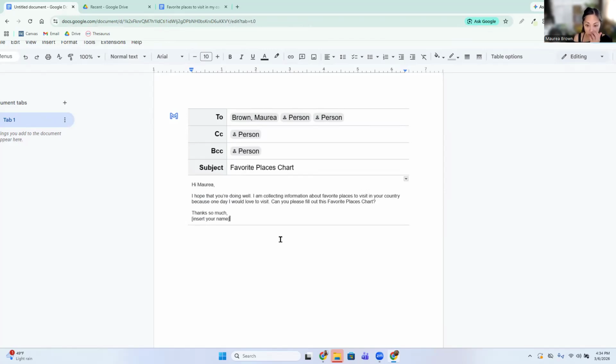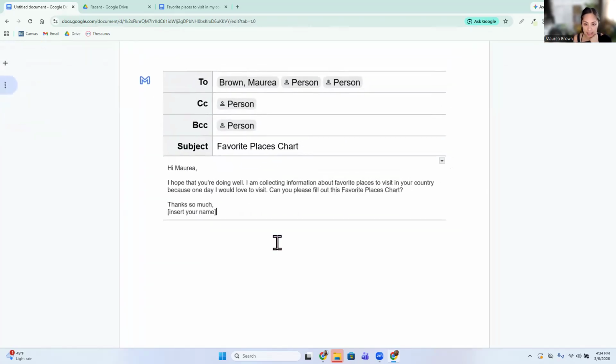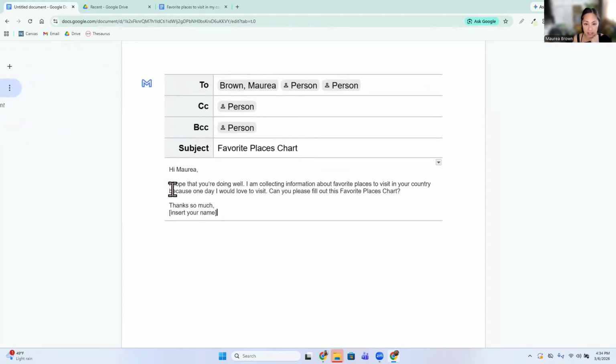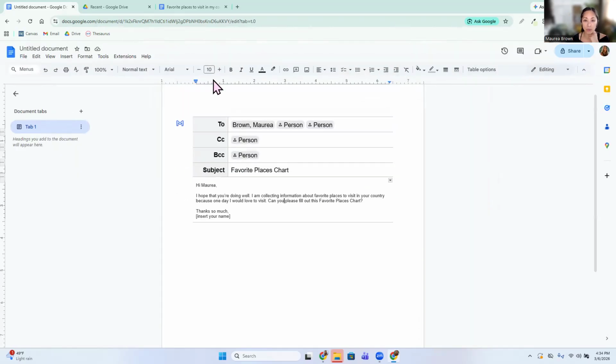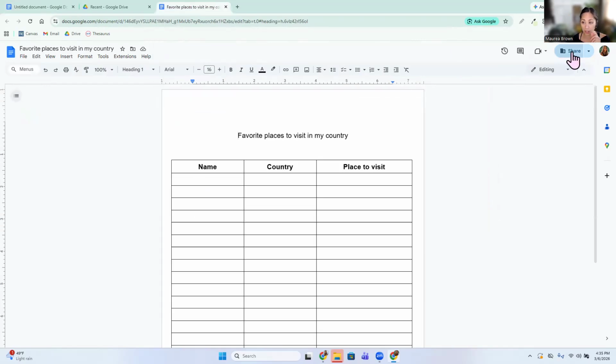All right, so more or less it's going to look like this. Again, with any kind of email, you want to tell them exactly what you're doing and then what it is that you need. I could even make this better, but if you can just understand what this is about, that is more or less as basic as possible. Okay, I'm now going to grab that link. So you go back to the document, you're going to grab that link. So I'm going to click on share.